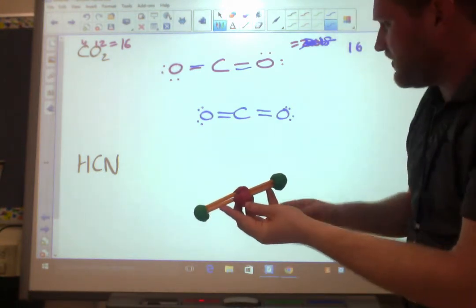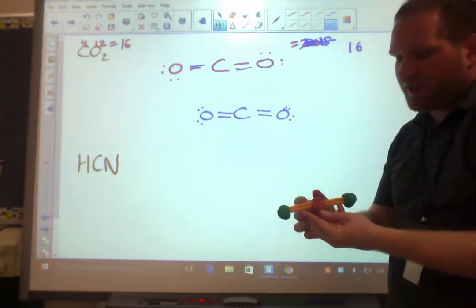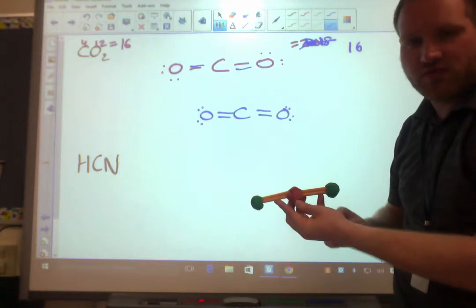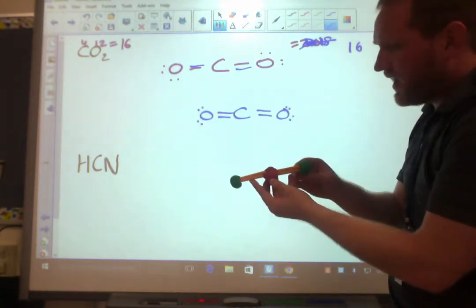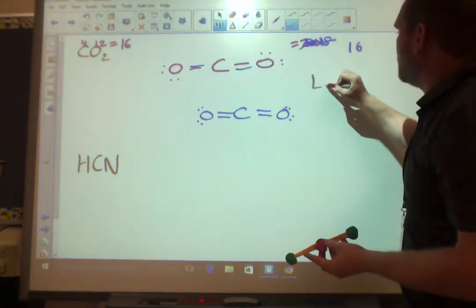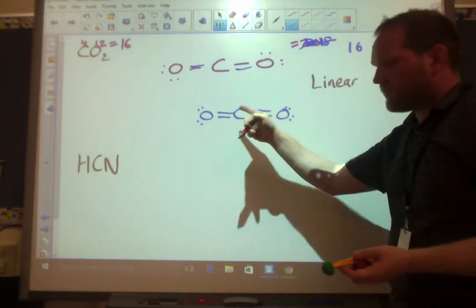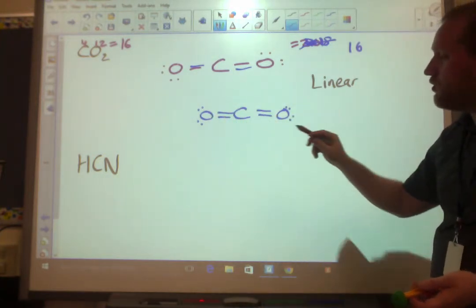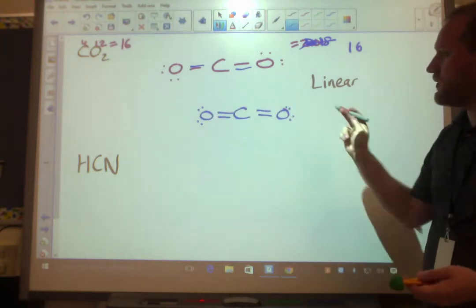Is this a correct shape? And yes, it is, because this oxygen is going to repel this oxygen as much as it can. And if you think 3-dimensionally, what's the best way for these to repel? It's to be straight across. So notice the 3 elements now form a straight line, so we call this linear. Basically, when you have 2 branches and no lone pairs in the middle, which we'll get to in a sec, it's going to be a straight line, straight across, and we call that linear.